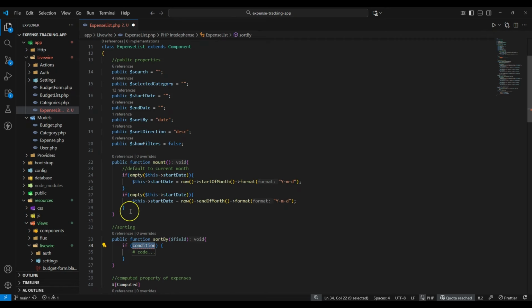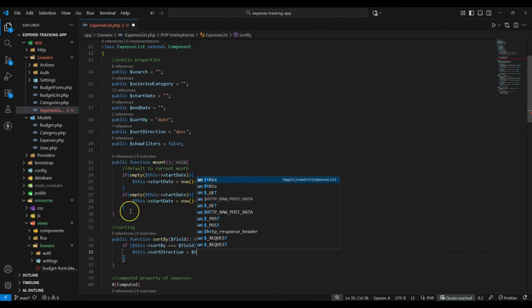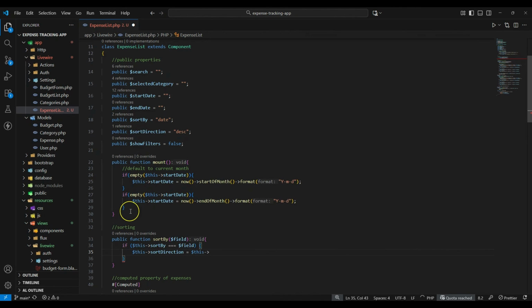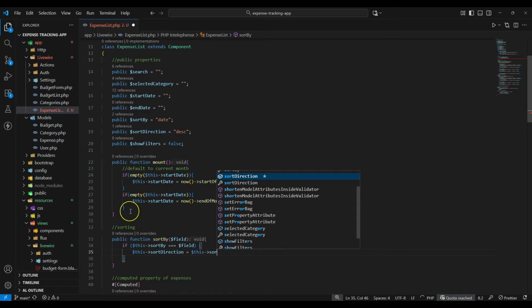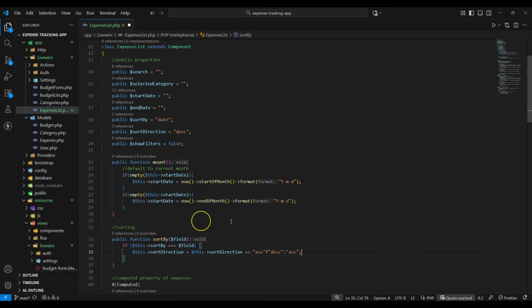On this if condition, we are going to check if the sort by is equal to the field that we have passed there, then we should execute the following statement. So sort direction should be equal to this.